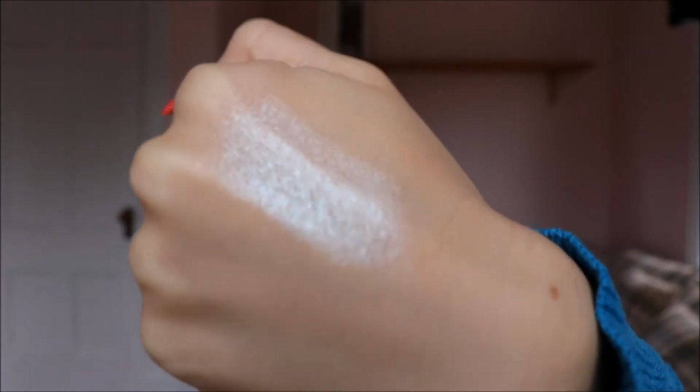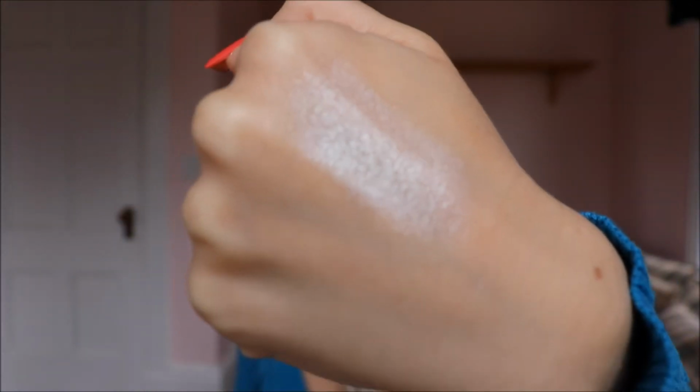I feel like when I swatched it in the store, it had more shimmer in it. Like there was noticeable shimmer in it. So if you didn't like shimmer, you wouldn't have liked this. I'm swatching on my hand right now, and I'm not seeing any shimmer. It definitely has an iridescent glow for sure, but I'm not seeing any shimmer. So we'll see if it looks like that.